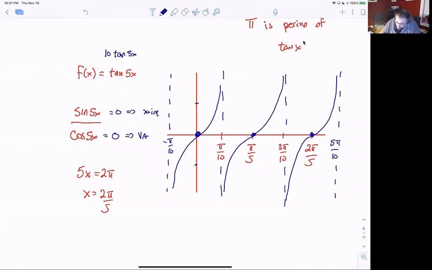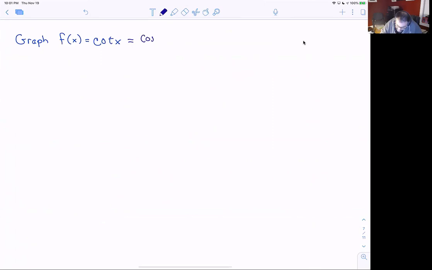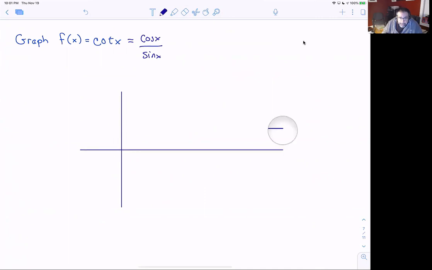We are going to look at one more graph. We're going to talk about the graph of cotangent, okay? But keep in mind that cotangent is really cosine x over sine x. So we're going to graph this the same idea by thinking about what cosine and sine would do. Now, this is just x, so we've got that period we like. It's going to be 2 pi, halfway is pi over 2, and then this would be 3 pi over 2.